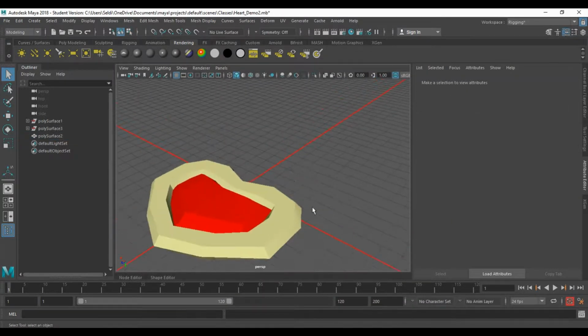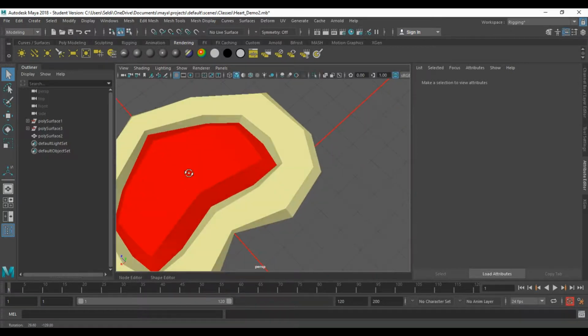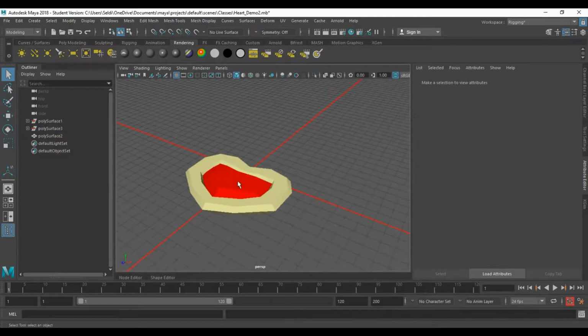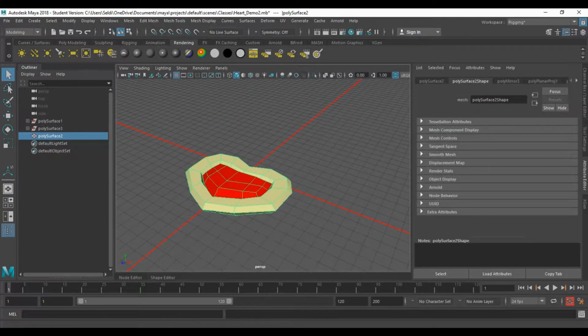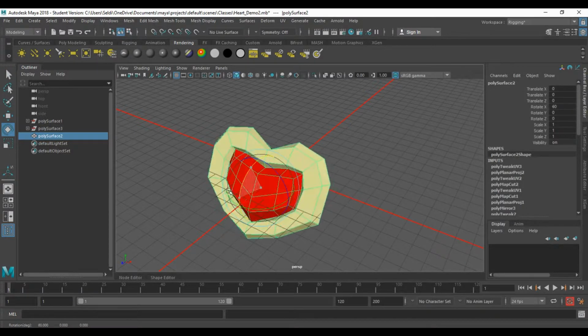And then before I send this to Unreal, I want to make sure that this is in the correct position. First, you can see my compass. I'm upside down. I'm going to go ahead and flip this. Turn back around. I'm going to grab the heart, go to channel box. Let's go ahead and rotate this. So bring up my rotation tool. Rotate it 90 degrees in the X.